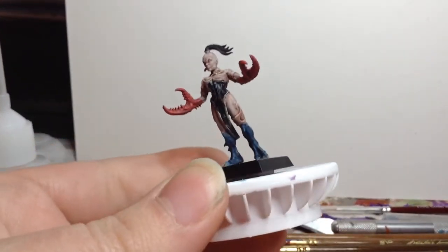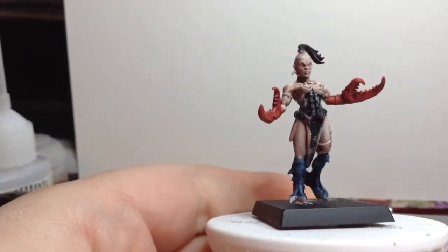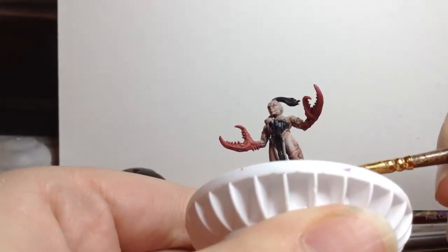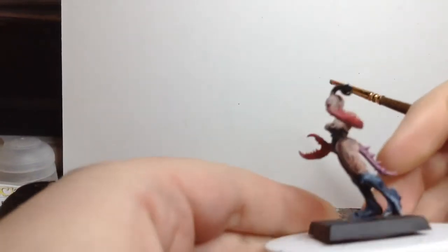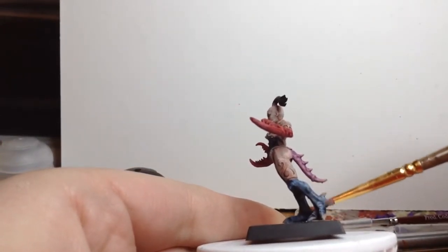And as you can see, the wash made the legs very dark. Well, not very, very dark, but screw you, backdrop. Alright, so we're just going to take that Fenrisian and we're going to highlight up those muscles again. And that's just so the shadows are shadows and the highlights are highlights.